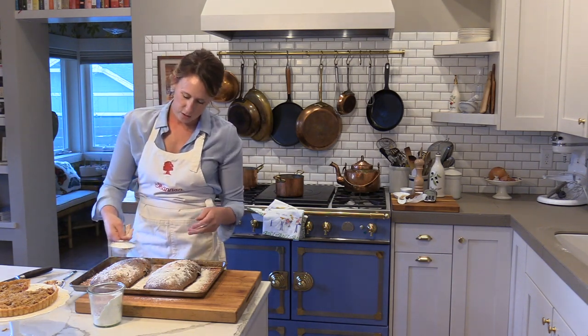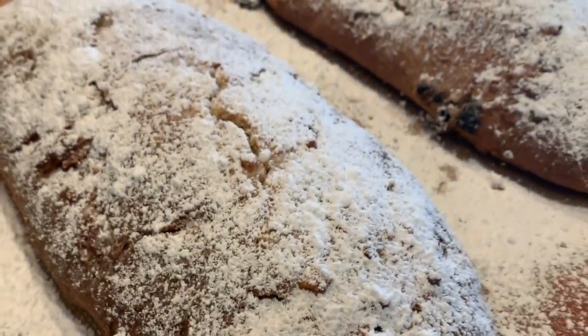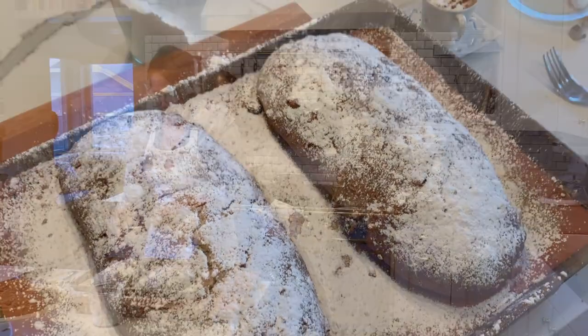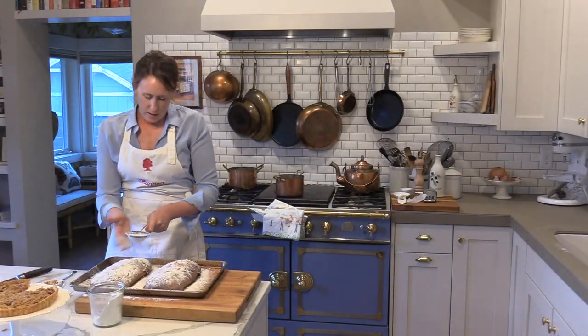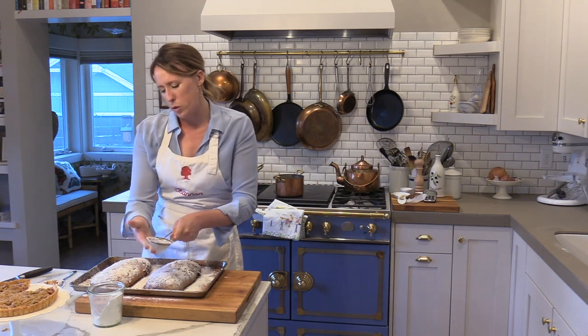Woo! Yeah! And it looks like snow coming down, doesn't it? It is definitely a sugary treat, and definitely what makes it special.